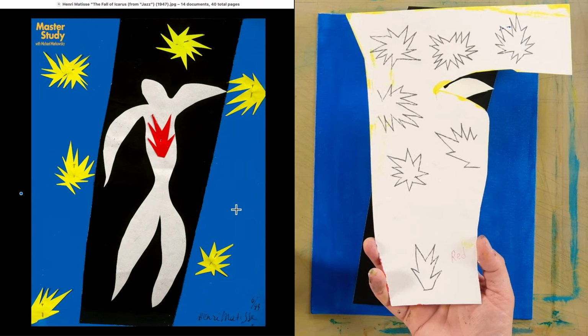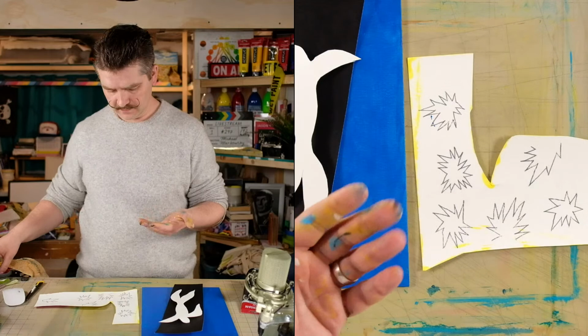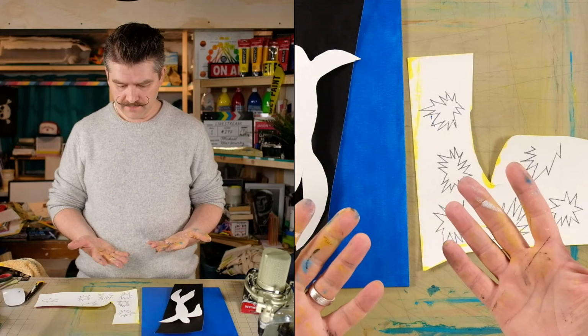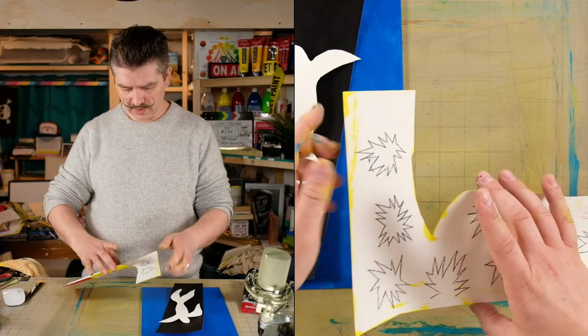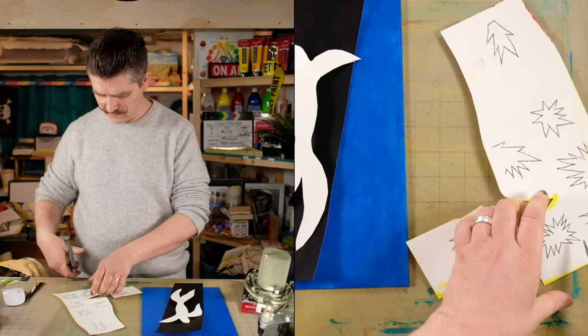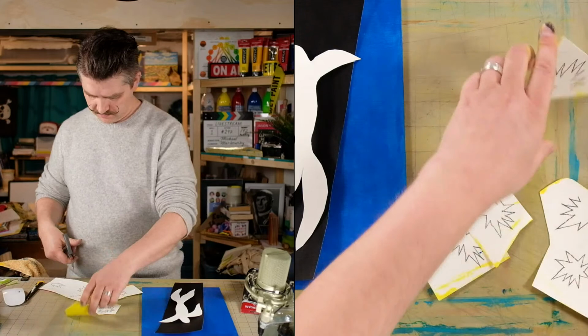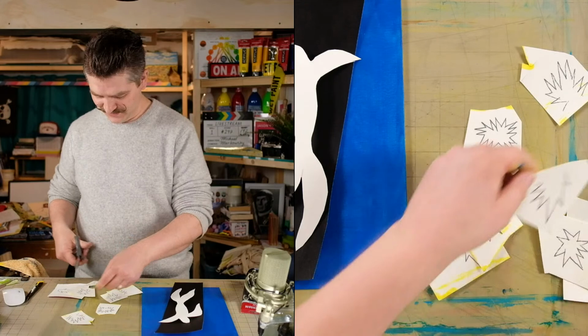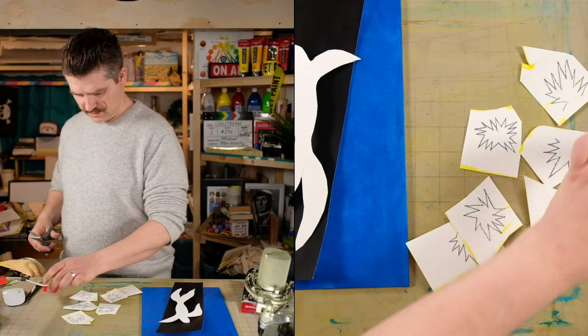Okay, so maybe let's just do this now. My hands are really dirty. I think the most prudent thing would be just to wash my hands really quickly before I start, because these are pretty dirty. In fact, let's just trim these into separate pieces. That'll just make my life easier when I'm cutting them. Will I remember which one goes where? No, that's gonna be tricky. Okay. So yeah, I'm just gonna wash my hands really quickly.